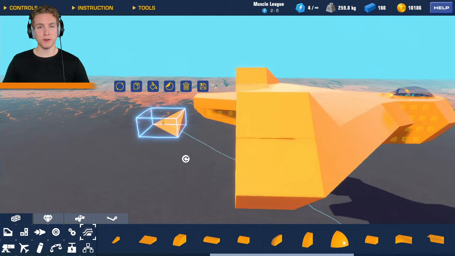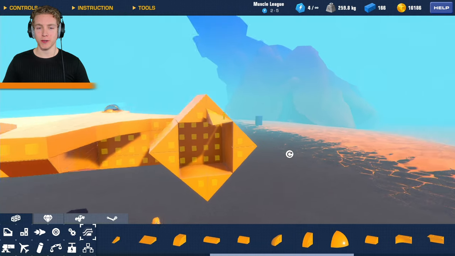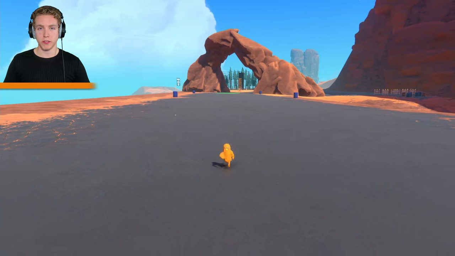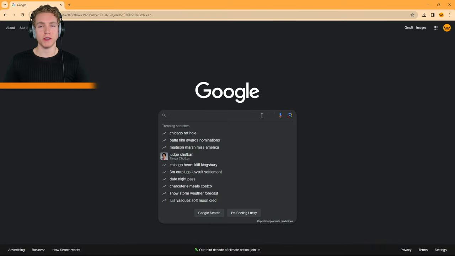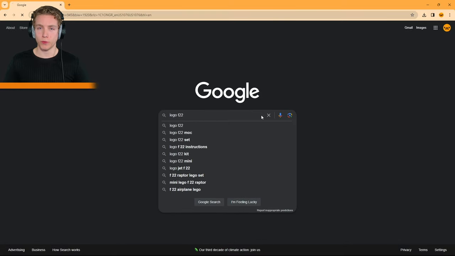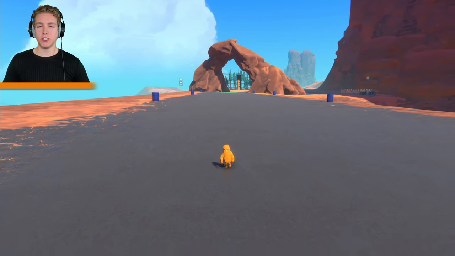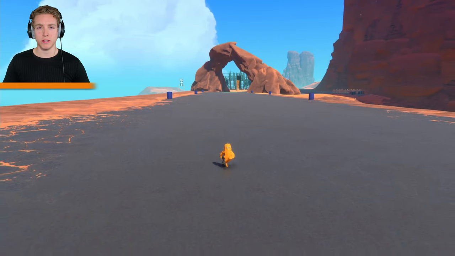But it's not always so easy trying to get the shape you want when, well, we're kind of limited on parts. So what I do to fix this problem is I either go on Instagram or I go on Google and I search Lego blank, Lego F22, Lego Lamborghini. Now, the reason I use Lego builds as a reference is because it's easier for my brain to break down all of the dimensions and more simple parts.